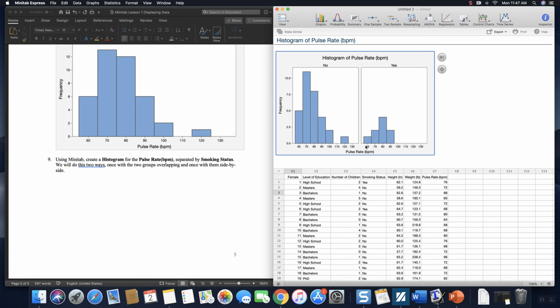So the first thing I notice is that their shapes are totally different. This one's got a lump at this side and then trails off to here, and this one lumps over here and then has less of it trailing off that way. So these two groups immediately look different just in shape, and then when you look at range, there's much more range for the non-smoking group than there is for the smoking group, and their centers are almost the same. If I was to pick the center of this one, it's probably going to be like 75, and I'd probably pick closer to 80 for this one, but they're very similar.